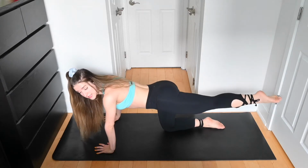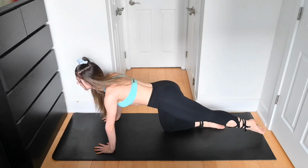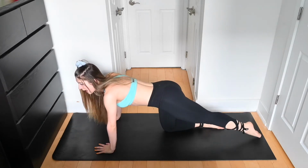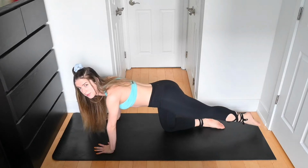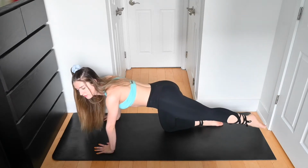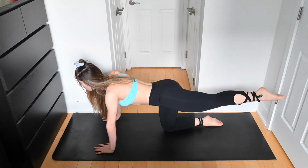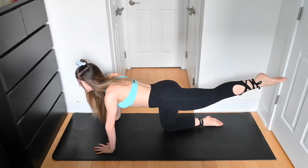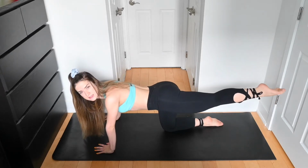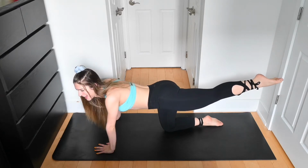So keeping the legs straight, keeping the hips in line so we're not twisting up towards the ceiling. Just lightly tapping it up and down. You have a pulse coming up, so we want to have the leg to be as long as we can, avoiding a bend in the knee. Get ready for that pulse in 5, in 4, in 3, in 2, in 1. Tiny little pulses up and up and up and up.